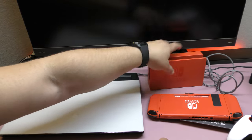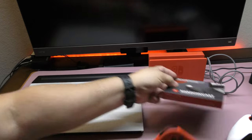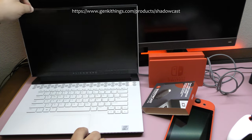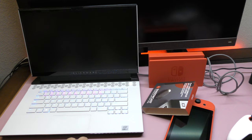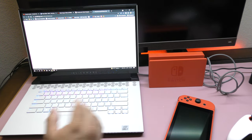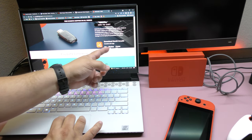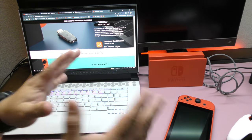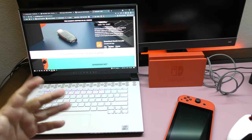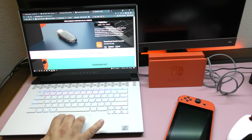We're ready to go. But now what you really need is to go to the Genki website. I think the website is written somewhere. I'll just leave the website on the screen. That way you can know where to actually get the link. So let's go ahead and open this up. Look for Shadowcast, which is this application that we're using, or this device that we're using. And you got the options for Mac, Windows, and Chrome. So this will actually work on Mac, Windows, and Chrome devices. There's a lot of Chrome devices out there with, you know, cheap prices. So that's very cool that they actually have a Chrome application that should work properly.